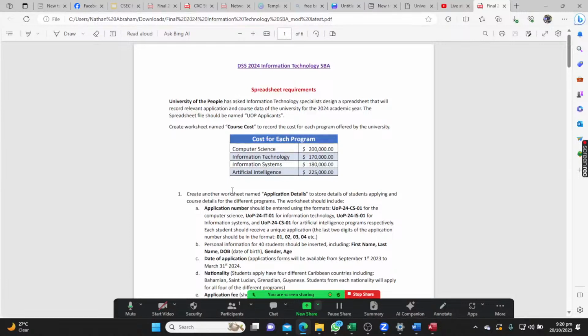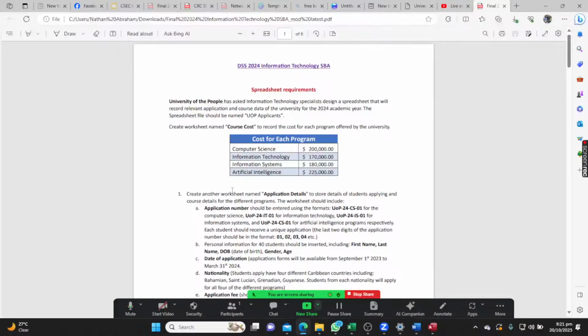It states here that the university has asked an information technology specialist to design a spreadsheet that will record relevant application and course data of the university for the 2024 academic year.